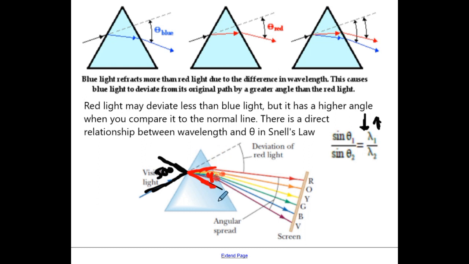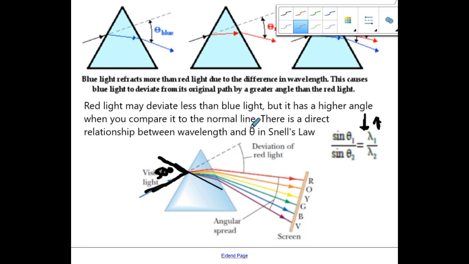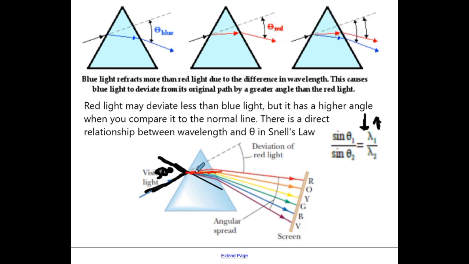But now what I want to try to illustrate is that based on wavelengths of, say, orange, well, orange actually bent a little bit more. And so orange actually bent so that it has an angle with a normal of 30 degrees. It bent more from where it was supposed to go, but it has a smaller angle. I got to say that again. It was supposed to go this way, and so therefore orange bent more. But because of that, it has a smaller angle. And that's where this relationship comes in, is that if you increase your wavelength, you're going to drop your angle.